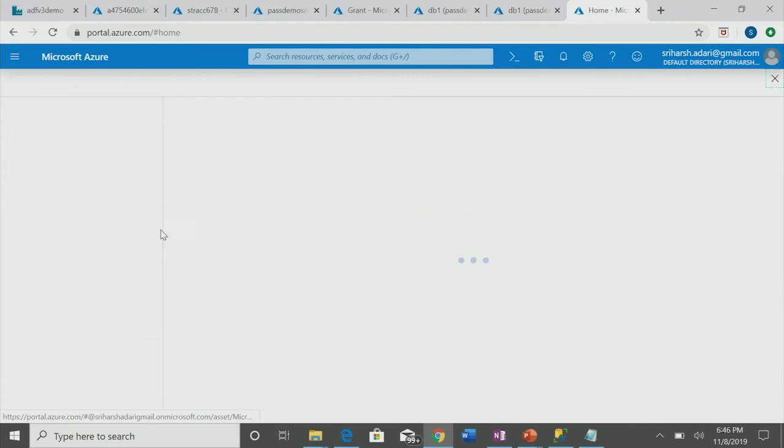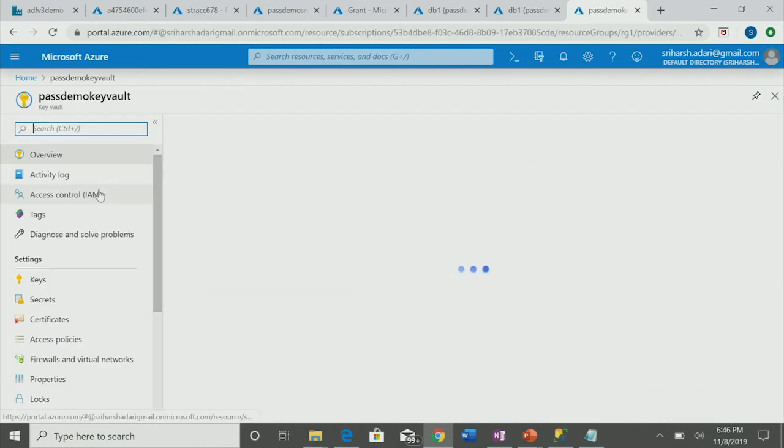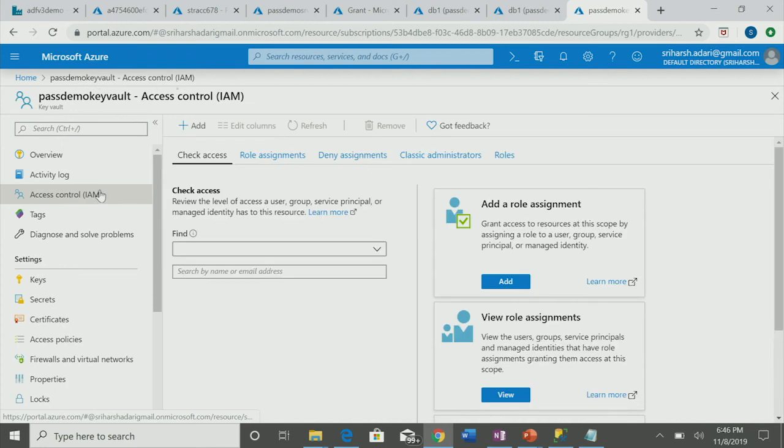If I go here, yeah. So if you look at it, it has an IAM integration with it. So here you can basically define those roles, and you can say who is a reader, who is a contributor, who can do what. You can define those things for the Key Vault specifically. Yeah, you can also specifically focus on which key somebody can access.